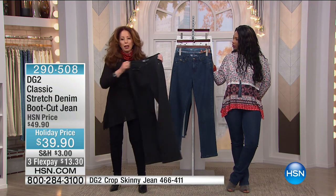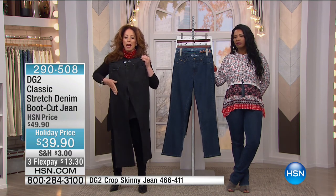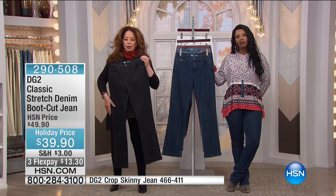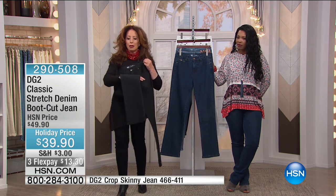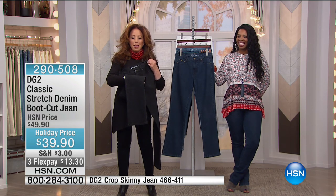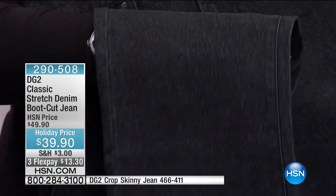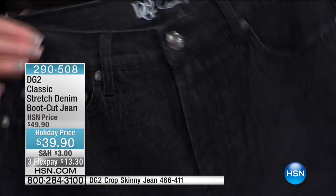The black, if we can get up close, is a vintage black. That means that we've washed it down. I love to wear this, if we can do a close-up, with shades of grays. Closer, closer, closer. Get right in there, let's take a look at this. Can you see that? So it's got a beautiful vintage look.